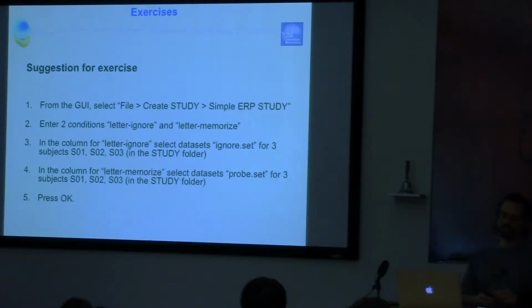So the data you copied yesterday was on the key. It was a folder named studies, and this is where the study is. And so just basically follow through the slides and create this simple study from the data that we gave you yesterday. And if you need the data, we have the USB keys. So here we go for like 10 minutes. Let's just do this very simple exercise. The data is in the studies folder that was distributed yesterday, and you can use the EEGLAB we used yesterday as well.